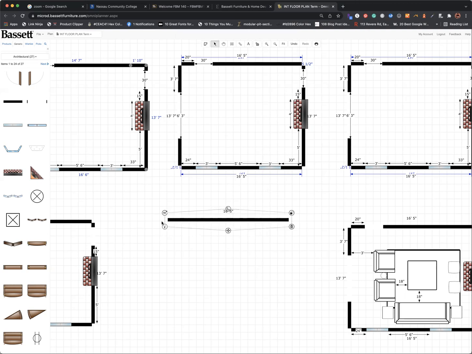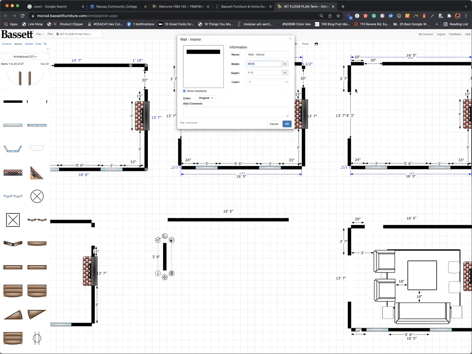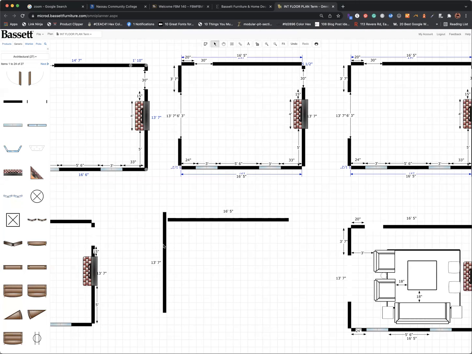The next thing that we're going to do is do the left wall. So we'll grab out another wall. I like to rotate it and have the measurements on the outside so that it's not in the way when we're putting furniture in. And then click on that information. This wall is going to be 13 feet 7 inches. So I'm going to type 13 feet 7 inches. It's red because I forgot my feet line. So now I get my wall. I'm just going to shift this over.